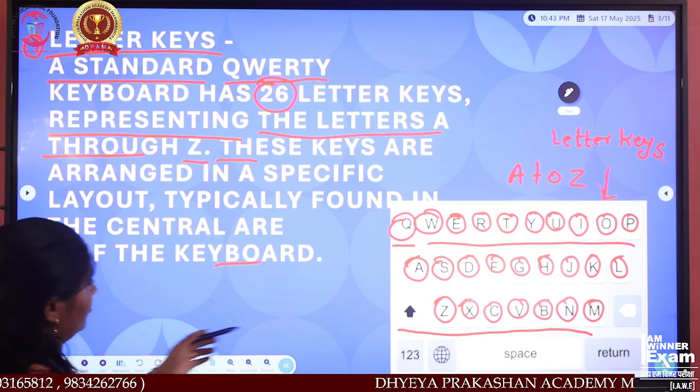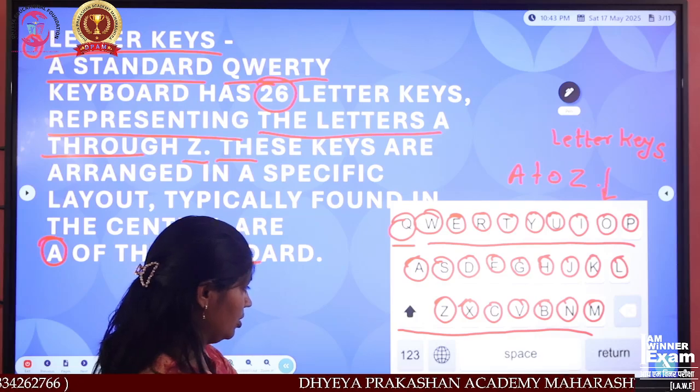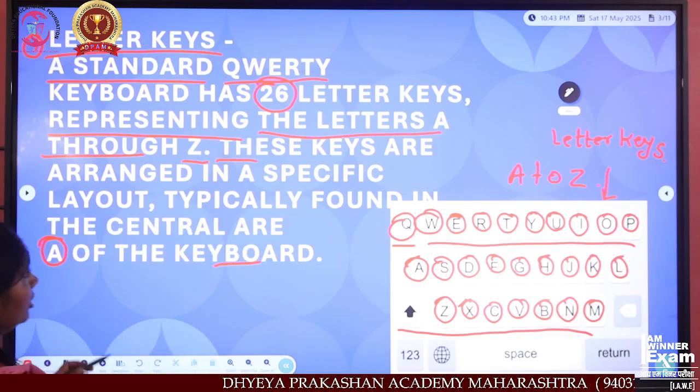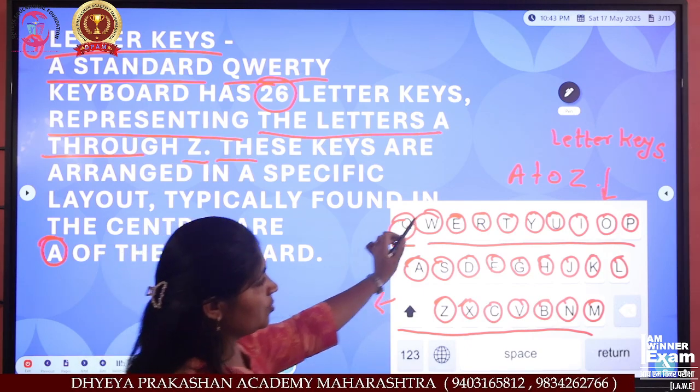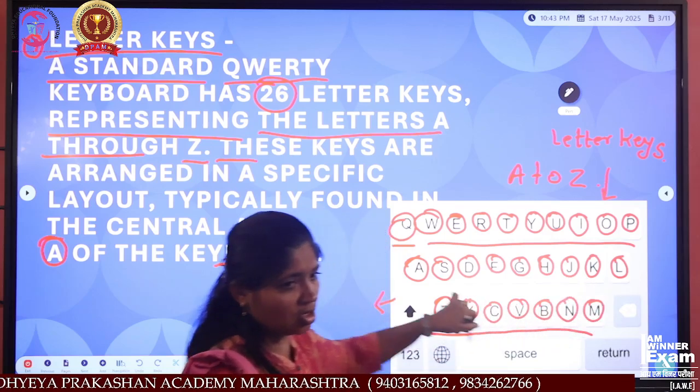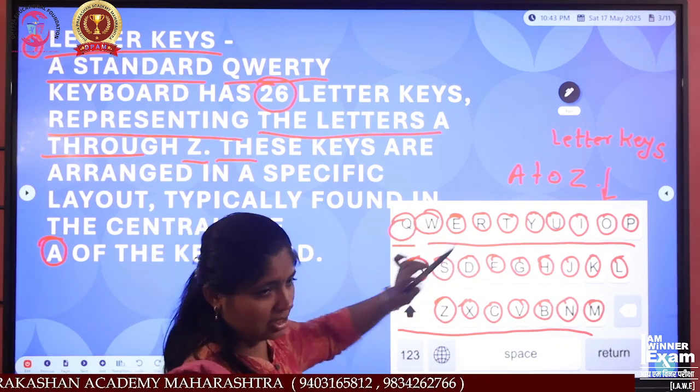This picture shows the alphabetical keys. It is called letter keys.